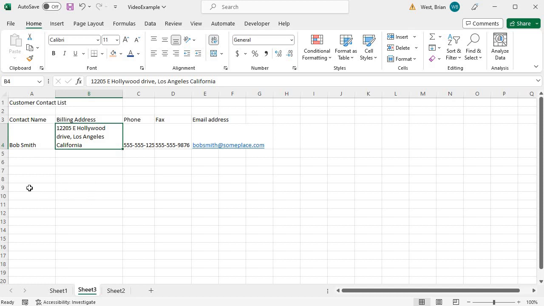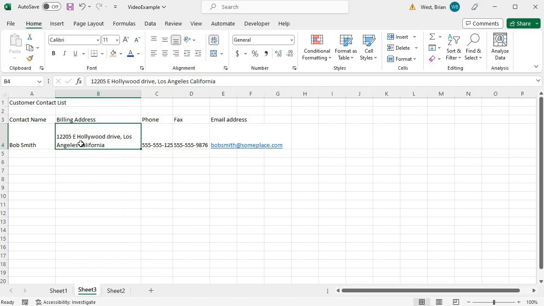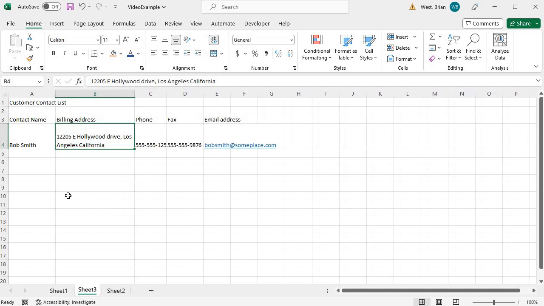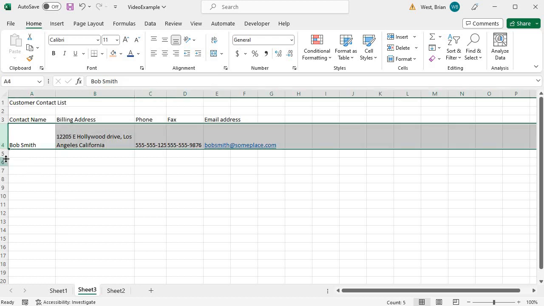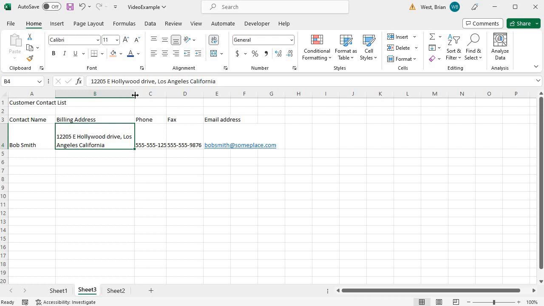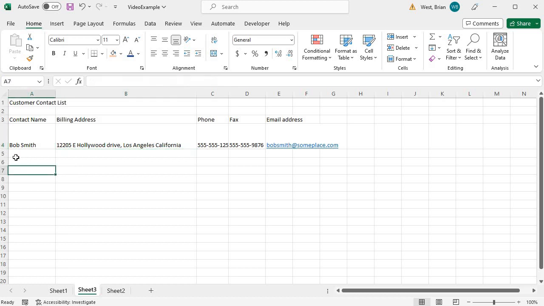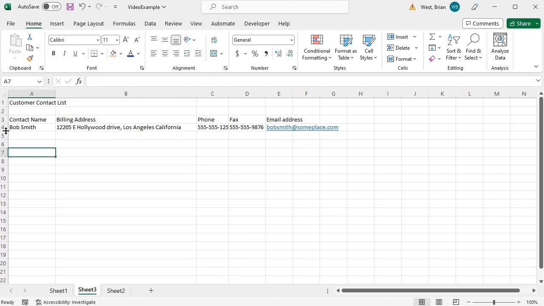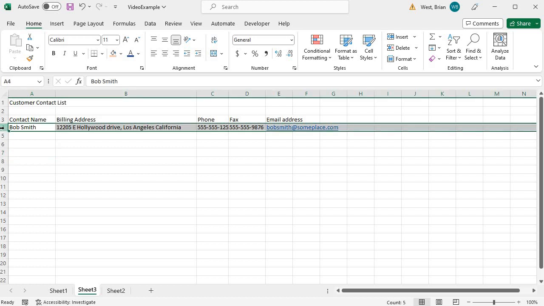And let me show you a few other very interesting things. Like, for example, if I make this bigger now, it doesn't need to wrap quite as much. Let me show you a couple of other interesting things. So let's say you have several lines here. Let me expand this to fit, and move this back up. Okay. I'm going to copy this row. So I'm going to highlight the entire row by clicking here.